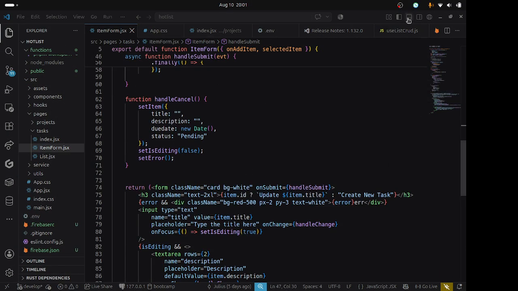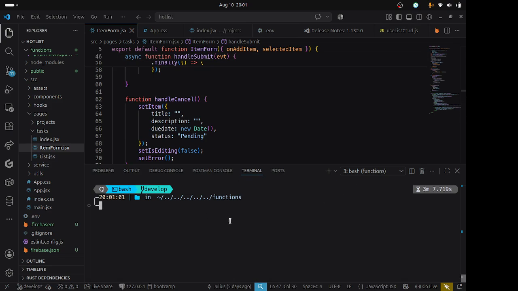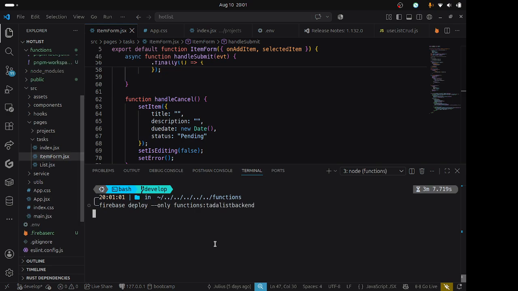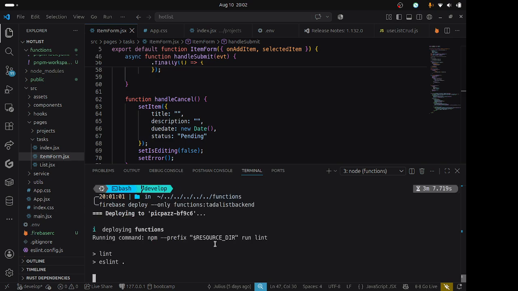So we'll go again to the Cloud Function, we stop it, and then we do firebase deploy --only functions, and the function we are going to deploy is the dar list bucket. Deploying a Cloud Function takes a bit of time, but eventually we will get it deployed.